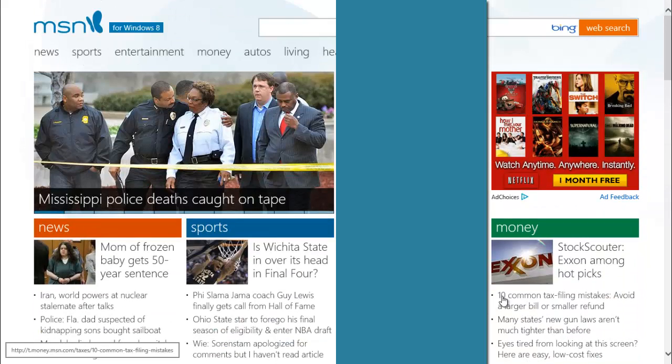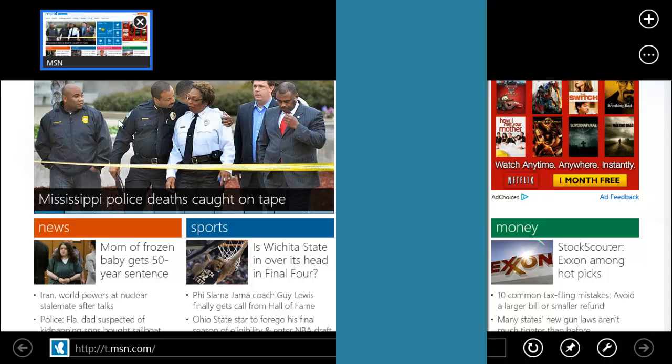Now, you guys might notice the screen is full screen. You don't have your tabs bar. You don't have the address bar up here to see. You can't go back and forth very easily from what you see. But if you click on an empty part of the screen, there you go. There's your tabs. You can close them. You can add a new tab. You can go to tab tools, which has new and private tab and stuff. I've actually never even clicked on this before.